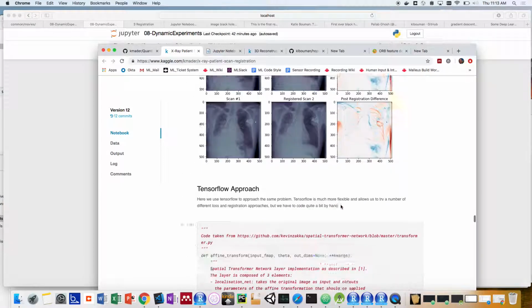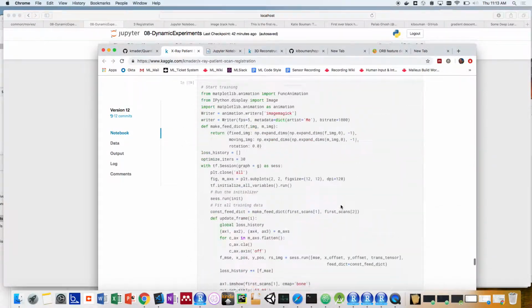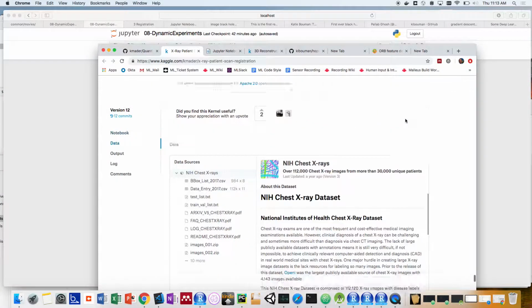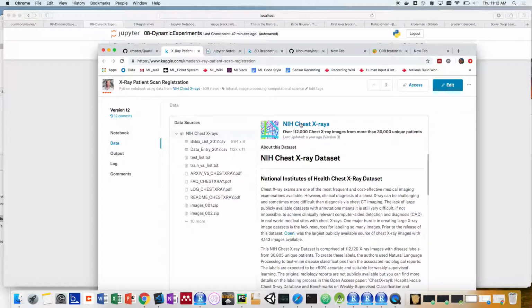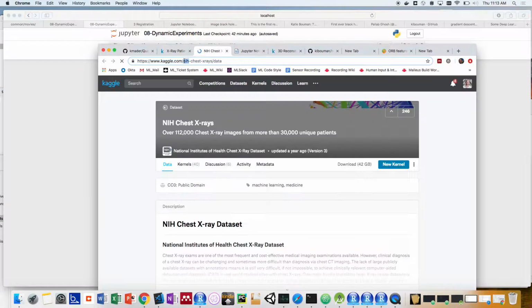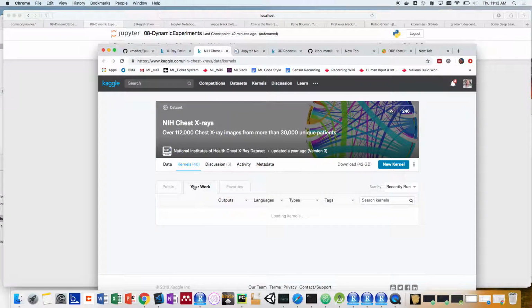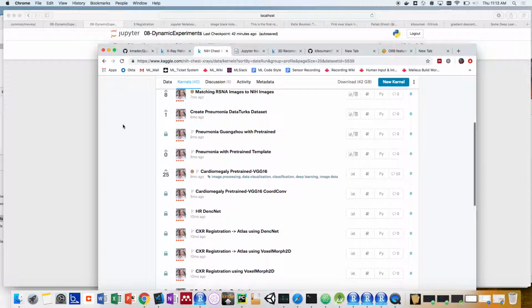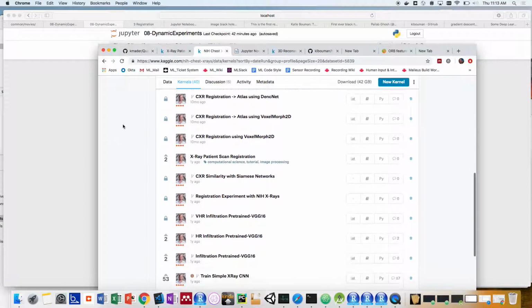And then there's all the other approaches that you can go through to try to get the best matching up of these images. And if we look here, there was a model.